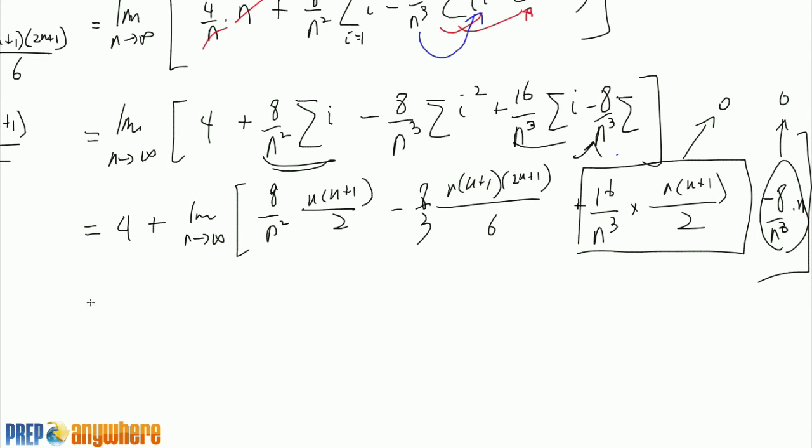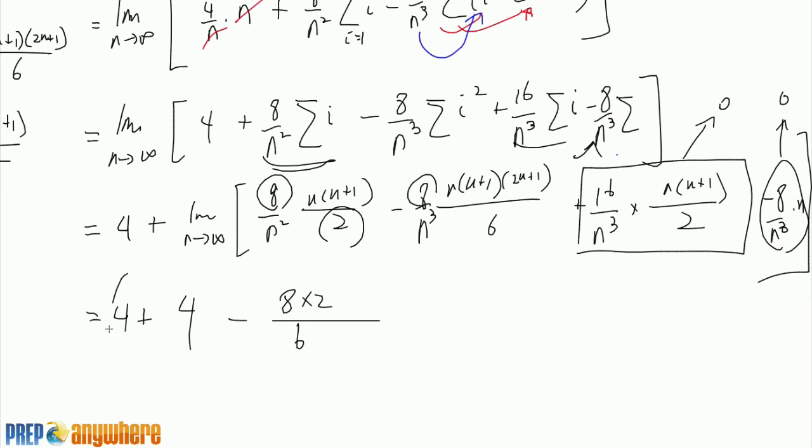Okay, and then we also know from doing limits of a rational expression, it depends purely on the coefficients, right? That's going to end up being 4 when you take the limit. Here it's going to end up being 8 times 2 in the top. At the bottom, of course, this is an n cubed, so it's going to be 6 at the bottom, right? That's it. Wow. So it's 8 minus 8 over 3. So the area is 16 over 3.